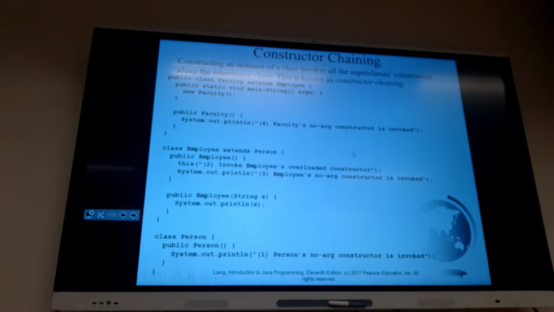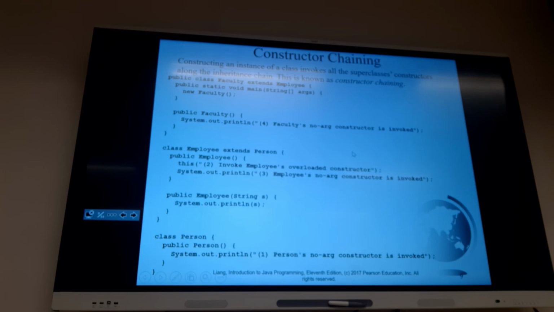What do I check? I check one of 3 scenarios. Remember last time? What were these scenarios? What happens to the constructor of the superclass when I create an object of the subclass? Do they get called or they never get called? They always get called. So what were the 3 different scenarios?